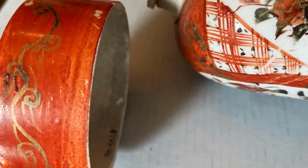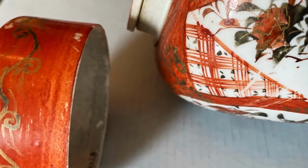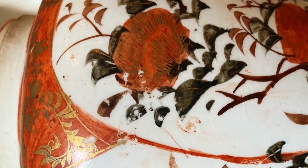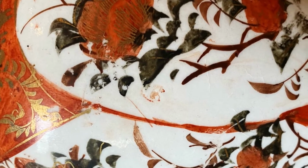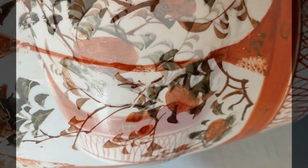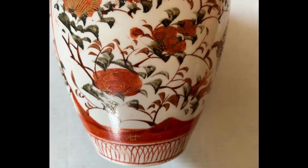This piece is one of a matching pair we have in our collections. We are not sure who in the family purchased them, or if they are a gift. Henry Webb was a fine china and porcelain merchant, so it's possible that these might have come through his store in Albany, but there's no way of determining this for sure. Regardless of how they came to our home, they are really lovely objects, and we are so lucky to have them in our collections.